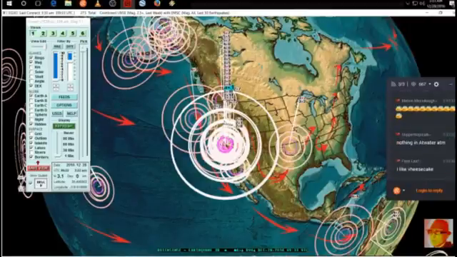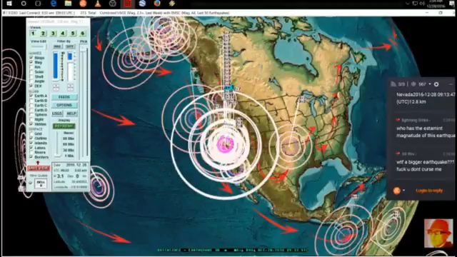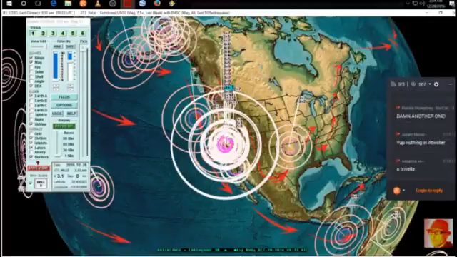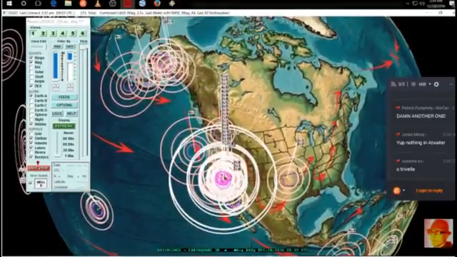And anything above a mid-range 5 is certainly enough to cause damage in people's houses, cause chimneys to fall down. We saw a 4.5 take off chimneys and facades in Oklahoma this year. A 4.5. So here we are with a 5.7, multiple 5.7s, dare I even say 6.0. We can go with that station list, but I can tell you this, the station list is not going to be represented on the ultimate feed that we're looking at here.